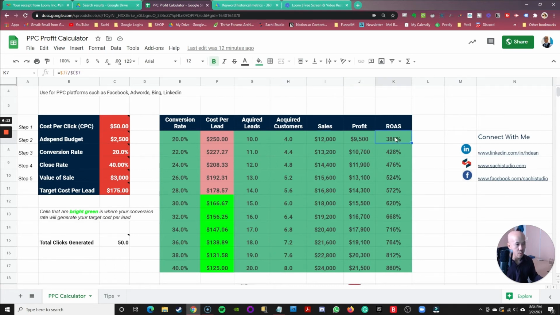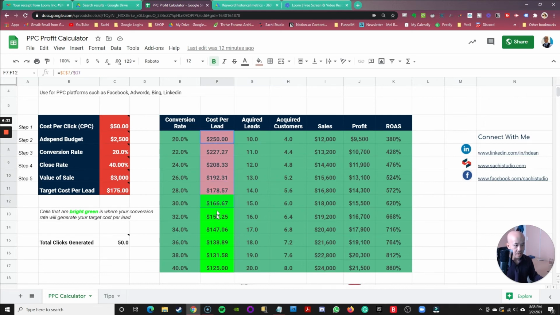And our ROAS goes from 380% to 620%. Okay, so again, I've developed this spreadsheet calculator in a way that once you know your numbers on this left-hand side, it spits everything else out for you on the right-hand side.